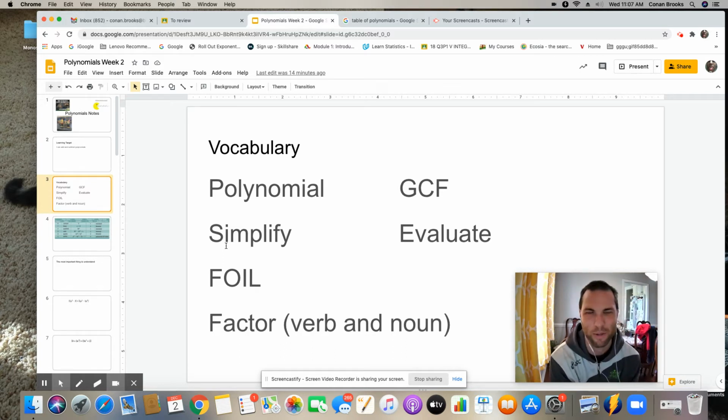All right. Today we're going to talk about polynomials. What are they? And then we're going to talk about simplifying polynomials. So polynomial is two words. It's poly, a prefix, and nomial is a number. So it's many numbers. And that's kind of a literal translation. It's really many parts stuck together to make a big number.